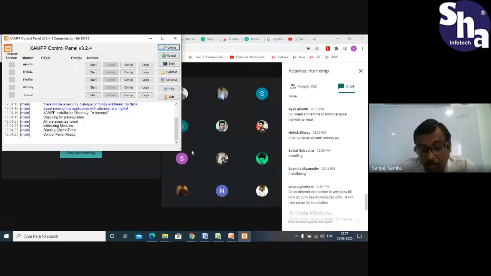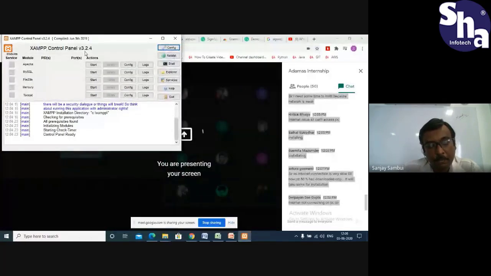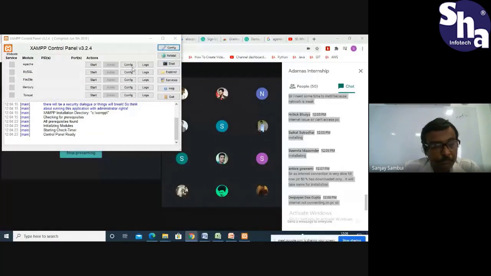Downloading or installation? No issues, if your internet is slow. So after you install, you will get a control panel like this. First thing is you have to start the web server. To start the web server, just click on the start button.